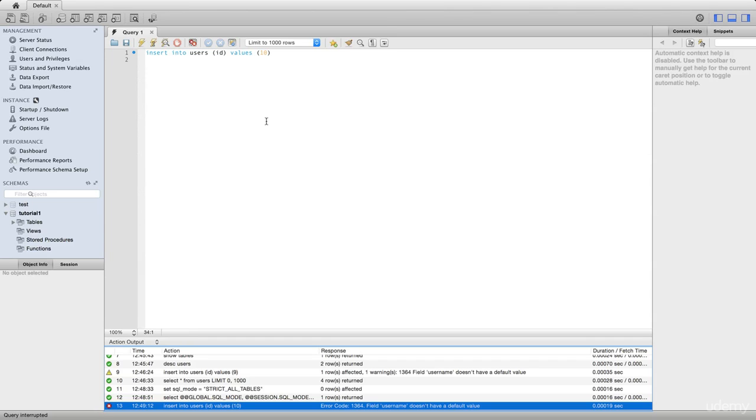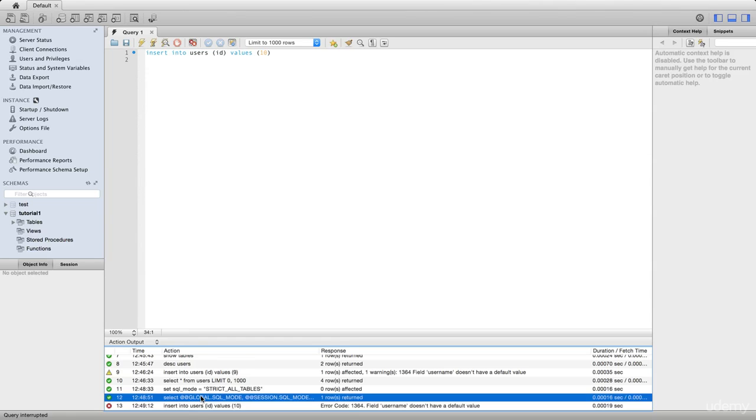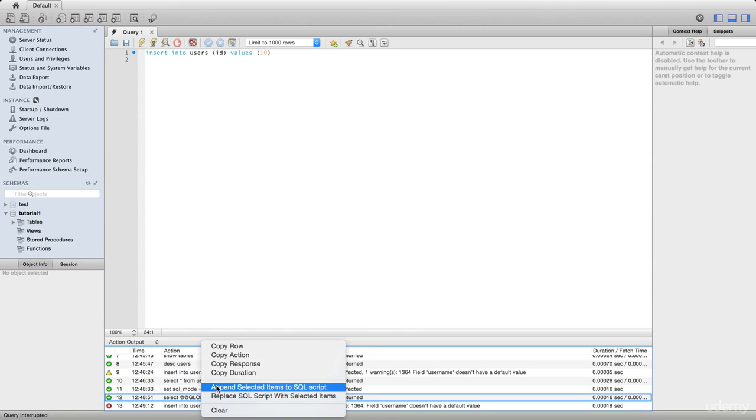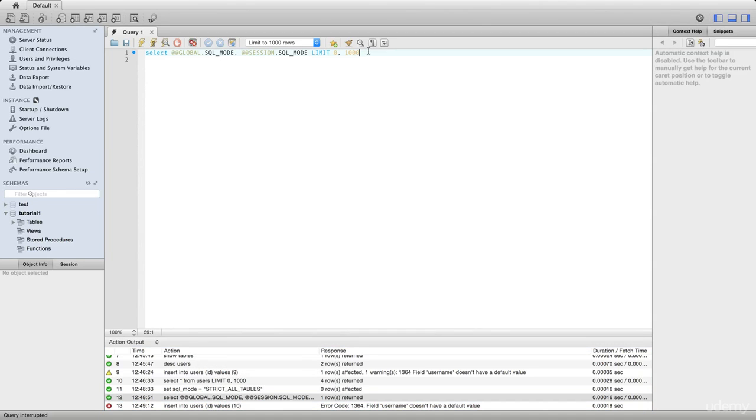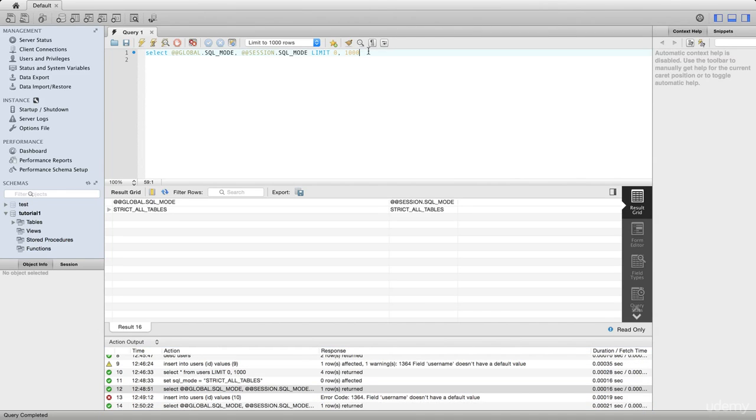So it's worth having a go at this yourself. Take a look at your global and local session modes like this. See what they're set to. They should be set to the default, both to the same thing, unless you change one of them. And you might want to try changing the SQL mode as I just did.